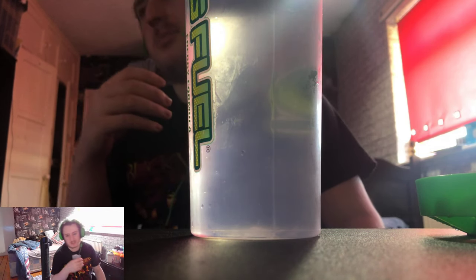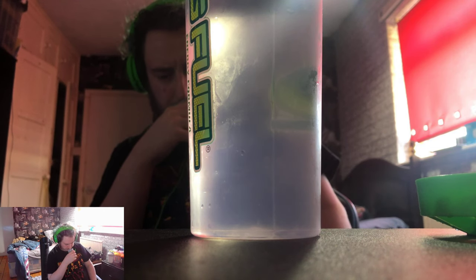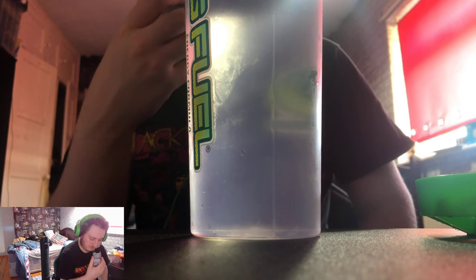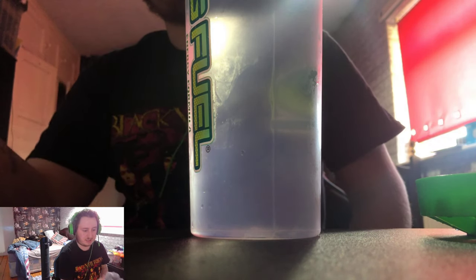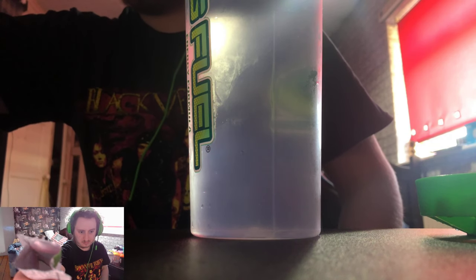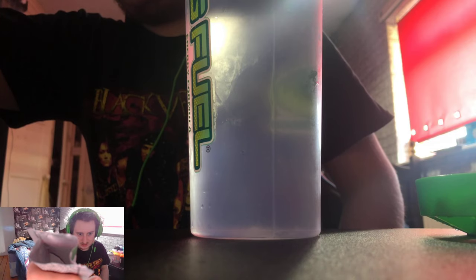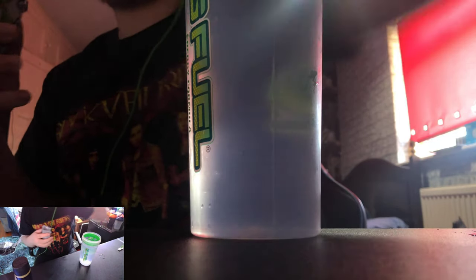To me, that smells like a really gone off sour apple. I don't know if you guys can see, but the powder's just white. Let's just put the thing back on. Let's just move that to there, guys, so you guys can probably see a bit better. You guys get two different angles of it.